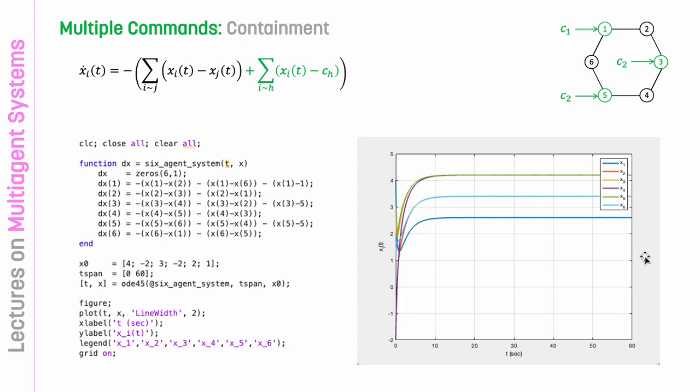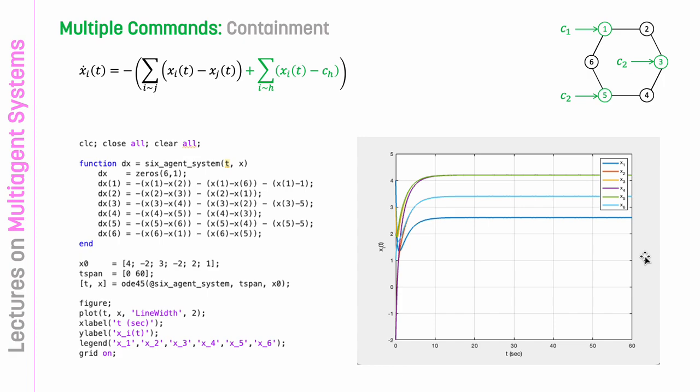generally speaking, when I try to create formations, I don't like that, as in the sheep herding problem, agents just converge to the convex hull spanned by the leader commands. I want to have precise formations for each agent, like I demonstrated in the previous lectures. If you compare those formations with this containment dynamics, with containment you just converge to the convex hull.